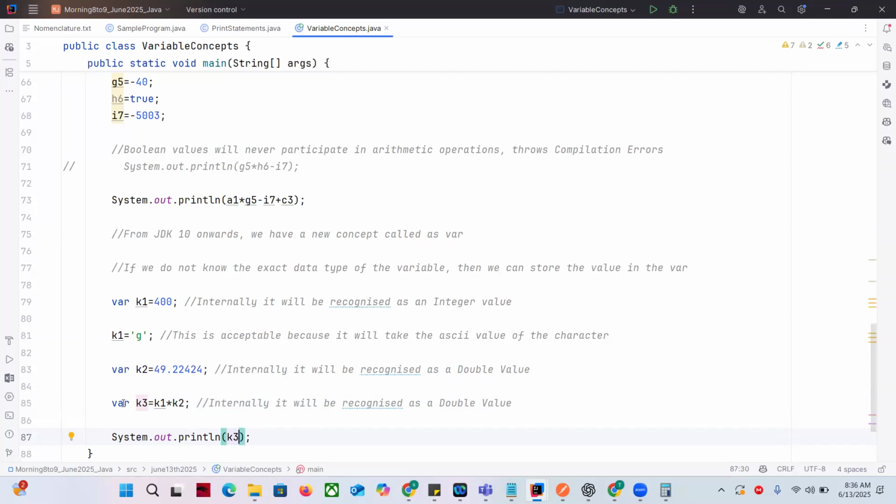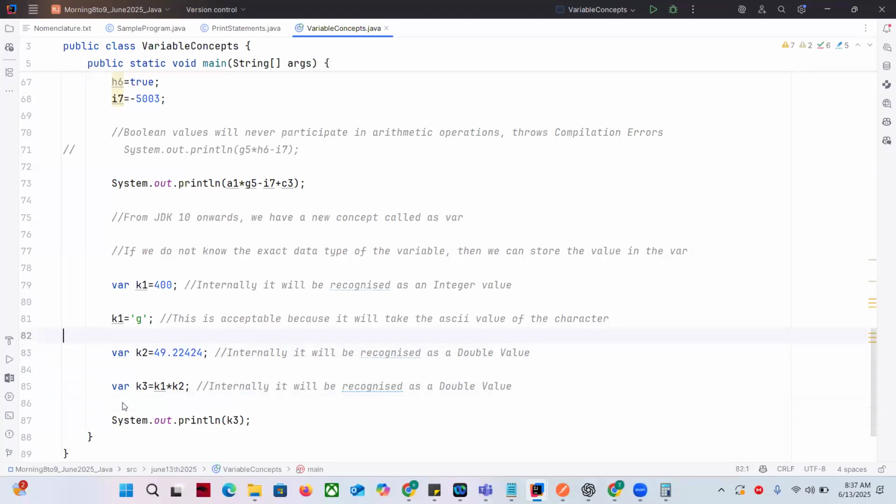Initially it is recognized as a double value inside the Java compiler, so it will stay a double only. It will not change the type later. Once you have fixed one type of data, it will continue with that. The only advantage here is that you need not remember the data types all the time. You can use the var keyword and keep on storing the values. That is the only recommendation I'm giving you.